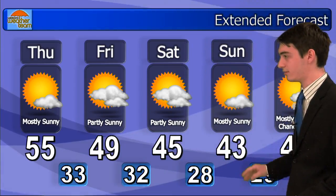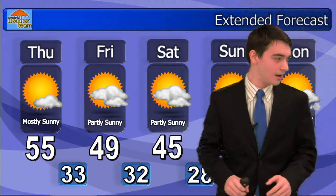For the extended forecast, on Thursday it's going to be mostly sunny with a high of 55. The temperatures are going to drop slightly into the 40s and pretty much stay in the 40s for the rest of the week. The weather is also going to be similar — it's going to be predictable, either partly sunny or mostly sunny for pretty much the rest of the week. Now, on Monday there's a small 30% chance we can get a wintery mix. This is still kind of far in the future, so don't cancel any of your plans for Monday yet, but there's something to look out for.